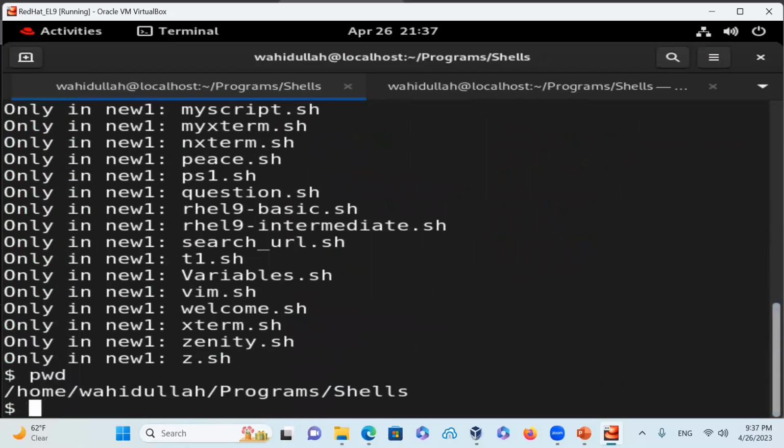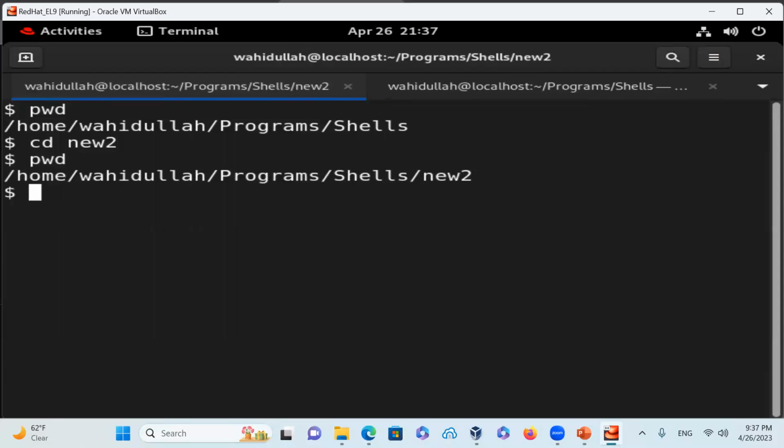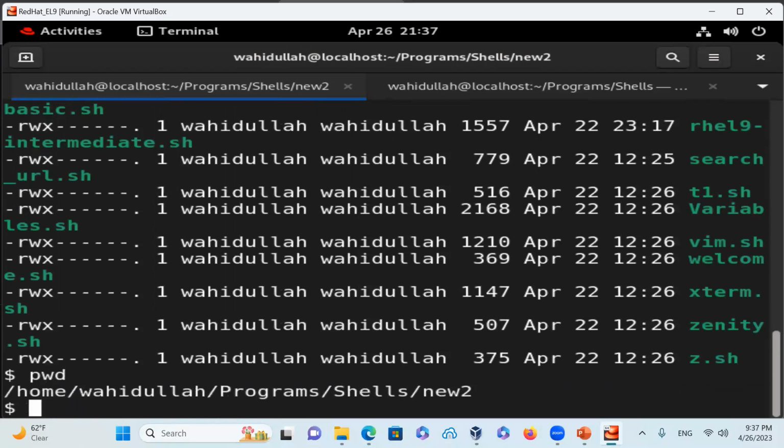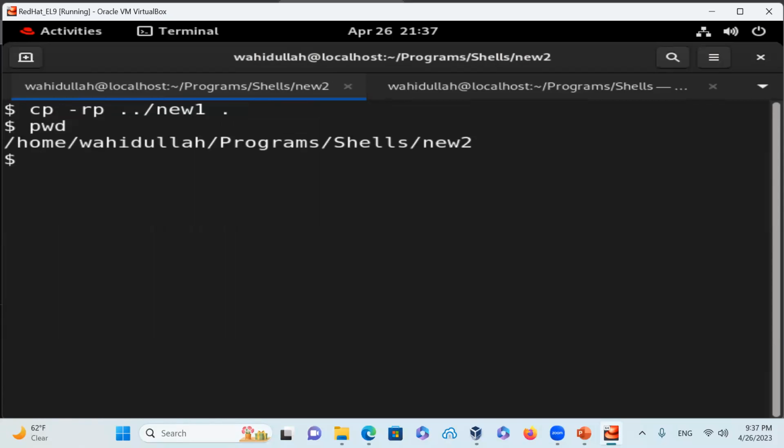But if I just do a copy, I could do a tar of it, but I want to show you the copy command. Earlier I told you that it has an option of this. So if I say new two, and then on the new one, whatever it is there, copy it here. So I could say cp -rp ../new one and put it here. Now on the new two, by using this -r recursively, meaning any subdirectory, any file that was there, -p meaning the option, preserve the permission.